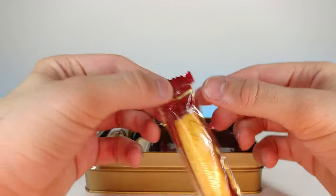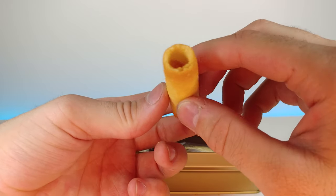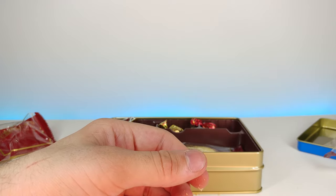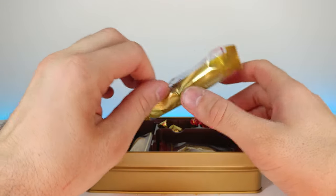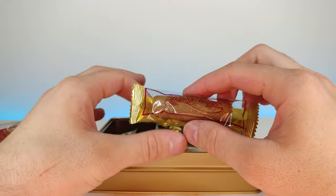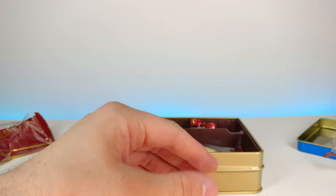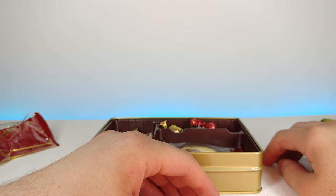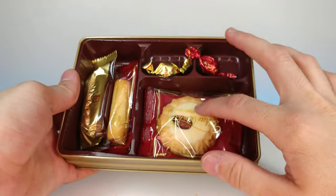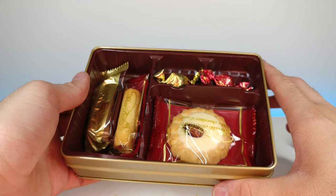Let's try out the milk roll and see how this is. I don't think there's anything inside — it's just a crunchy roll. That's really good. I could definitely see myself eating something like this with a nice little cup of tea. The tea roll is really good as well, but hands down these two — the milk roll and tea roll — are the best things in this box. I like them a lot.